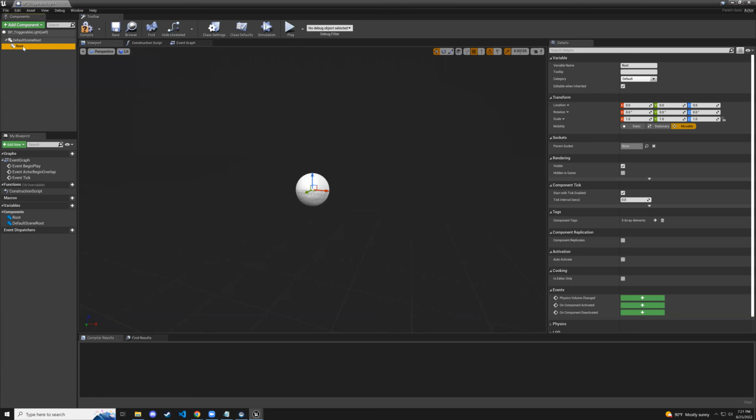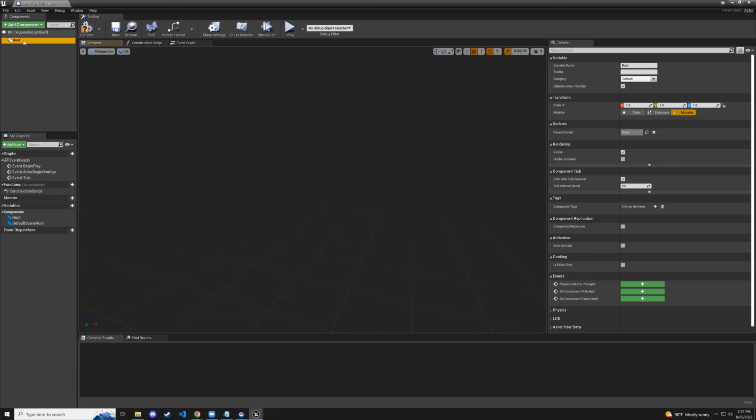All right, once it's renamed, I'm going to left click and drag it on top of this DefaultSceneRoot. And you can see when I left click and drag it, it gives me this context menu that says, hey, drop it here to make it the new root. The default root will be deleted. And I'm going to say yes to that, by letting go of the left mouse. As soon as I do, you can see that sphere is gone in our viewport, and we are now left with just the root.